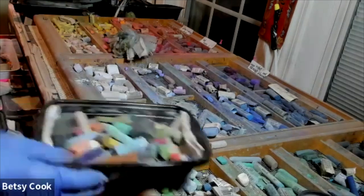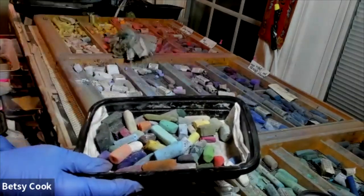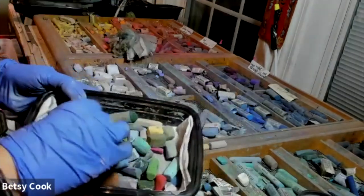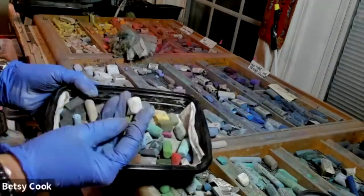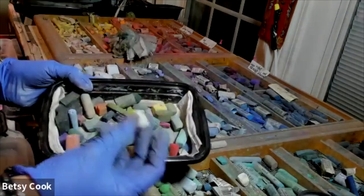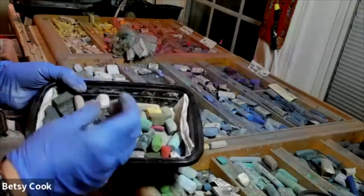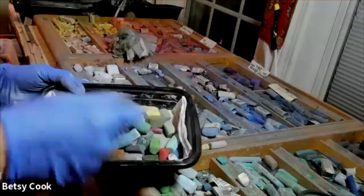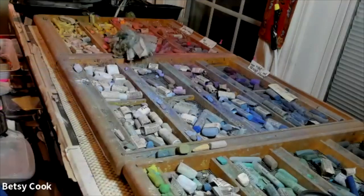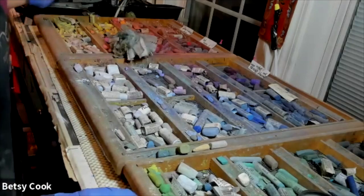I could do this amount easily in that Cherry cleaner. That wouldn't be a problem at all. And I would put them in, it wouldn't make any difference. Now, I must say something as light as this rolling around in there may not come out quite as clean as I would want it, but it would be clean enough that a quick little wipe of my Swiffer and it would be fine. So I really don't separate them. And it collects all your little tiny pieces too.